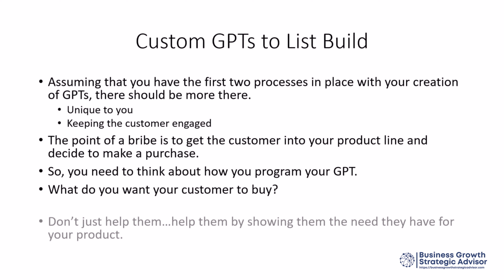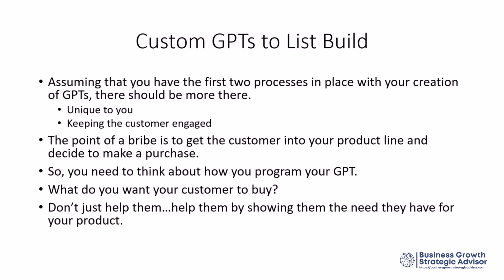Now this is going to sound mercenary, and it's not going to sound right, but if you do this on a regular basis, you're going to find that the people coming through your products, and even the people using the GPT, are going to be the right people. So don't just help people. If you just want to help people, do it outside your business. That's fine. Not with your information marketing business, not with your list.